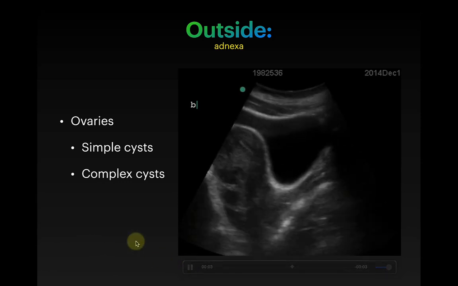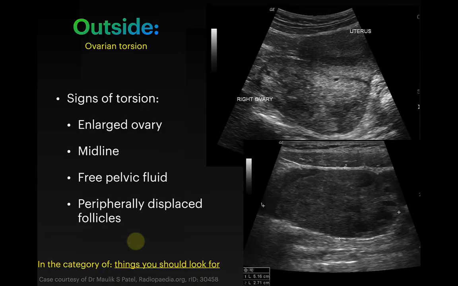So if you find a big cyst, why do we care? The reason is because sometimes those big cysts make those ovaries unwieldy, and they have a tendency to flip over and get stuck, and then you get ovarian torsion. So signs of ovarian torsion are going to be a big, huge ovary, because usually what happens is once it twists, the venous system is cut off, but the arterial system is higher pressure, and so it continues to perfuse that ovary. And so you get more and more blood pushed into that ovary, but there's nowhere for it to go. So the ovary gets bigger.